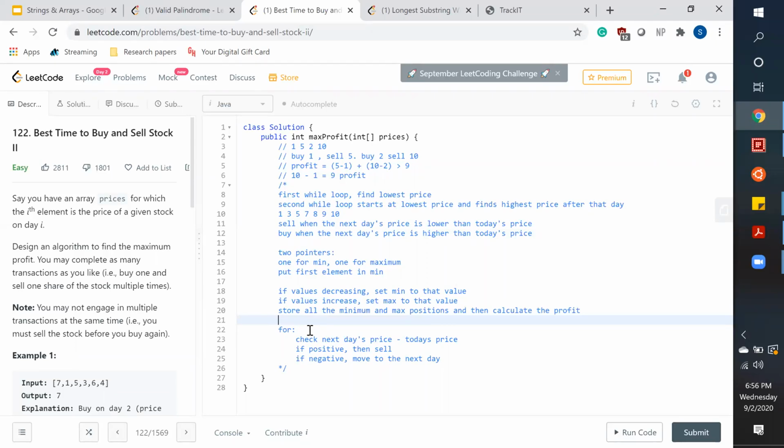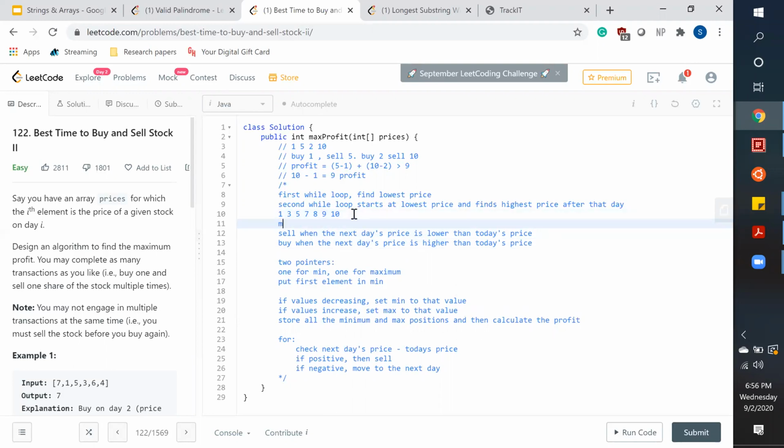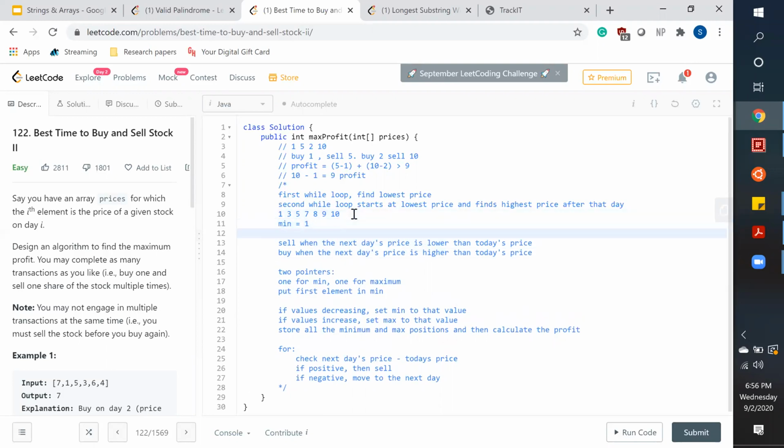Does everyone else sort of see what's going on here? So it's the same idea that a lot of other people were also saying, right? You basically want to keep going forward until, so in this case, you would set your min to 1 and then you see your 3, so then your max becomes 3, but then I see the 5, so then the max becomes 5, and then I see the 7 and so on, until my max becomes 10.